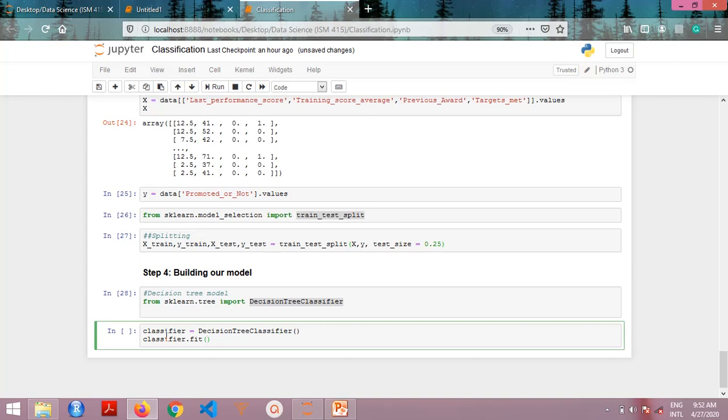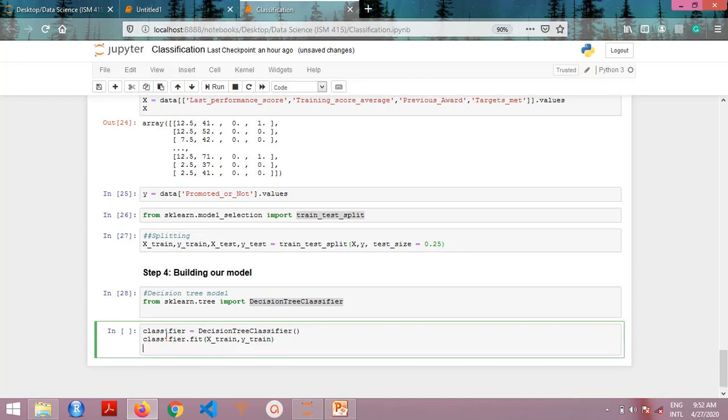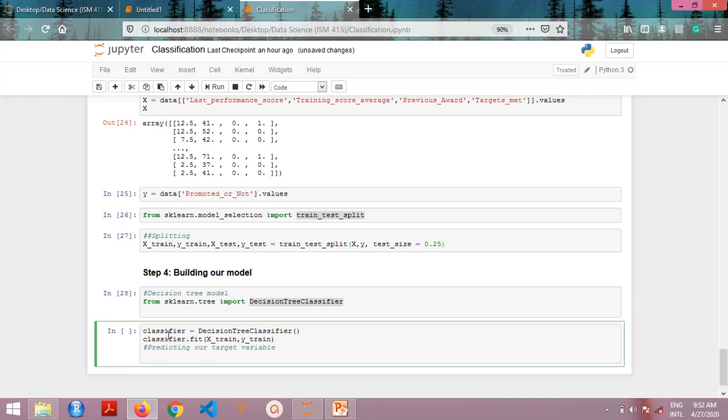So what do we fit? We are trying to build our model, so we are going to be using the training set, x_train and y_train. Then next we make predictions. So after building your model, the next thing is predicting our target variable. We can declare a variable y_pred.